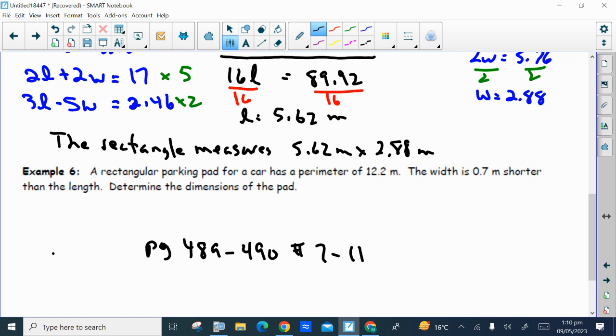Remember that you guys have a quiz on this on Thursday, including chapter 8, which was solving systems graphically. So we graph them to solve them, find the point of intersection. That's going to be on your quiz Thursday. You're also going to have a test on Monday on the same stuff. So Thursday you guys will write your quiz. Friday we'll go through it, and you'll have time to work on your review on both days. And those reviews, remember, are always due for marks as well for your test Monday. And then we have only one unit left, chapters 1, 2, and 3, which will go by very quickly. They're pretty short chapters. Okay?